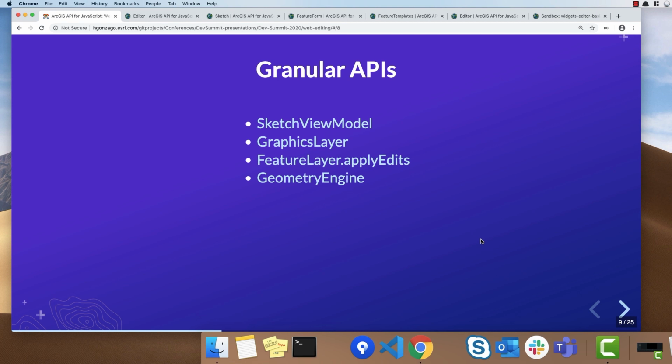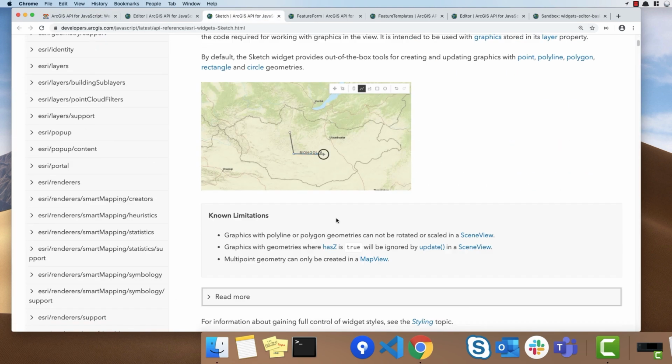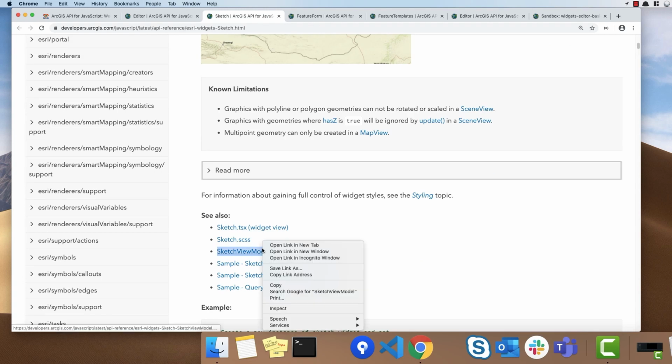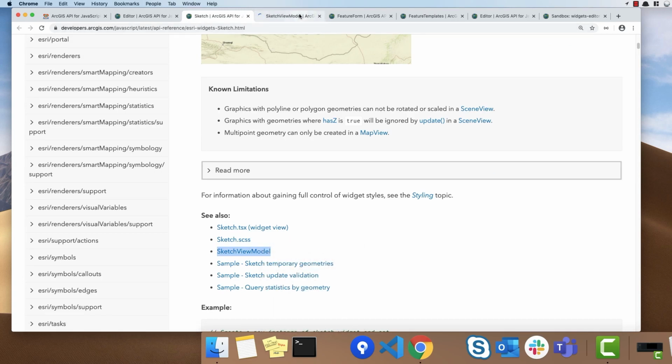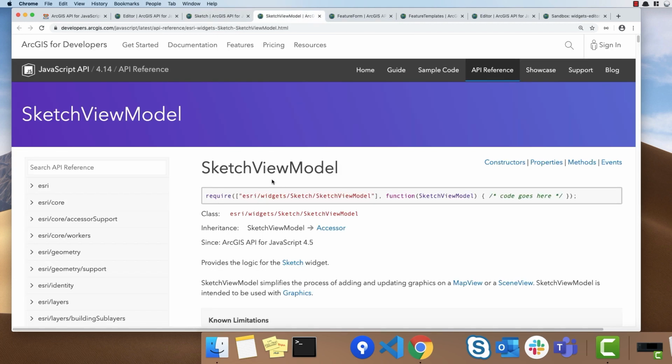But as a basic overview, we do have the sketch view model. And this is going to be the underlying API for the sketch widget I showed you. That sketch view model is the underlying API that handles the core logic and the functionality for how that sketch widget works.